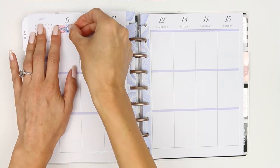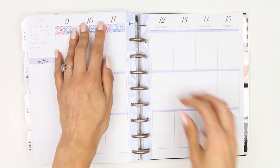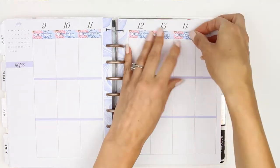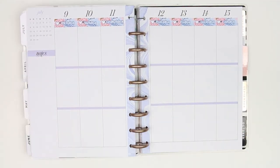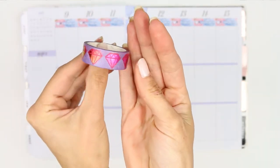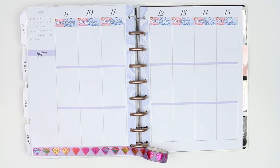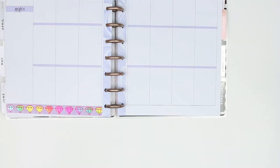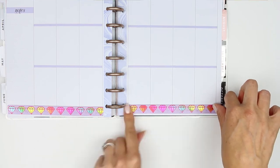So this week I'm going to start with the date covers and pop them all the way along the top. It feels so nice to be back, as last week I was ill — I had a cold and then a sinus infection, plus my partner was away in New York on a business trip all week, so it was not the most ideal time to be poorly. As there's purple on my happy planner pages, I wanted to pull some purple in. There wasn't any purple in the kit, but I have this really pretty washi from Hobbycraft with holographic diamonds on — it's so pretty. I decided to use that along the bottom so any purple showing on my planner pages would blend in with the washi.